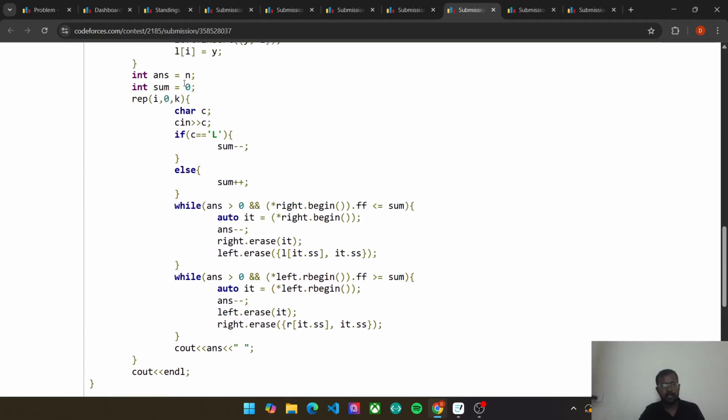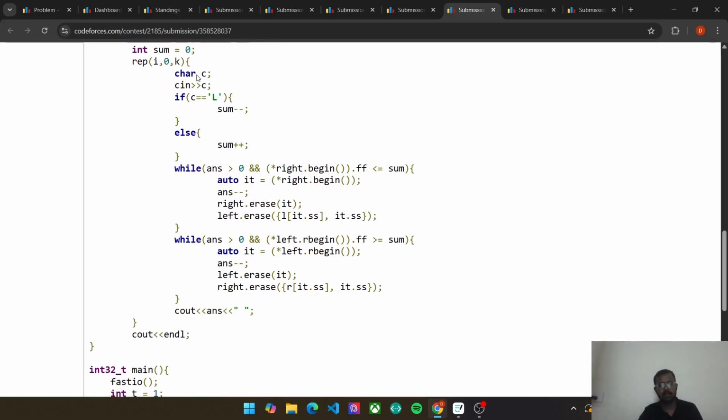And what have I initialized my answer with? I have initialized my answer with n, like initially all the robots are alive. While there exists an alive robot, if some robot is still alive, then I am going to check that the smallest right distance is less than or equal to my sum.